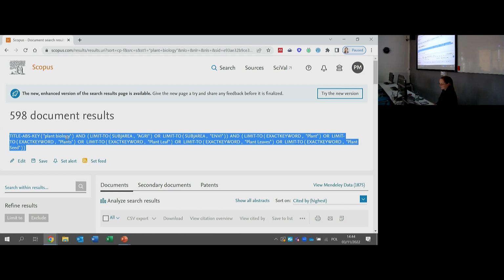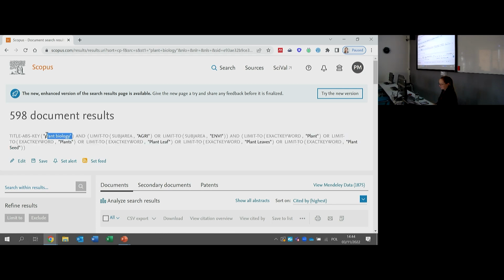Okay, so we started with plant biology. Then we limited our subject area. Of course, there are some abbreviations and shortcuts, yes, but it's easy to think. Okay, it was the agricultural subject area and the environmental sciences subject area, and then I went to the keyword level and I chose some keywords. Yes, so you can see what Scopus did.